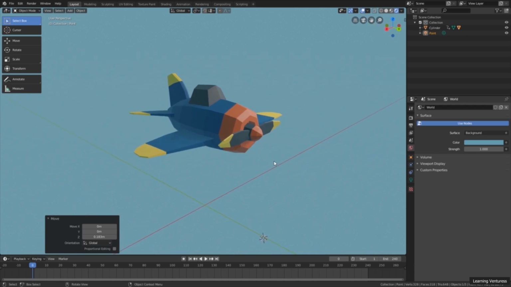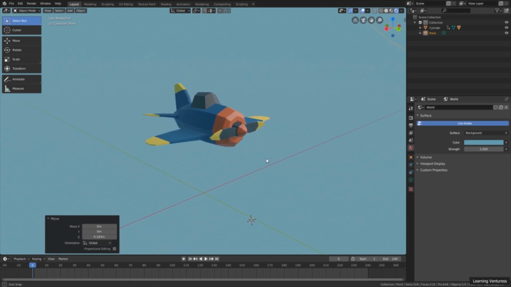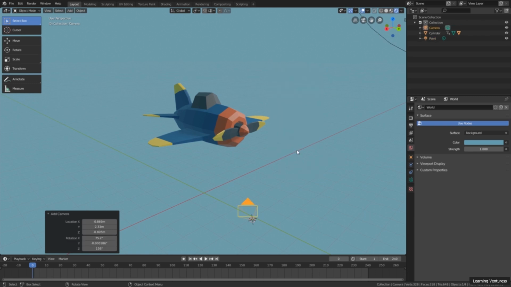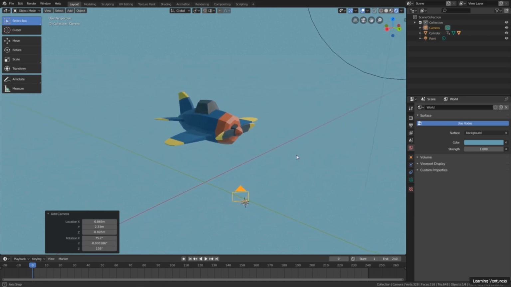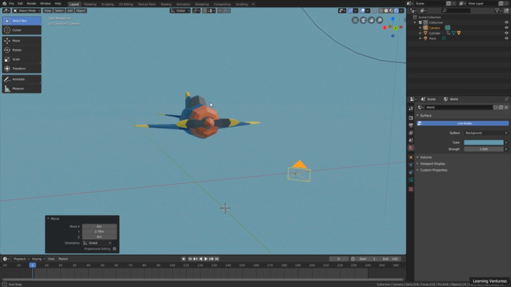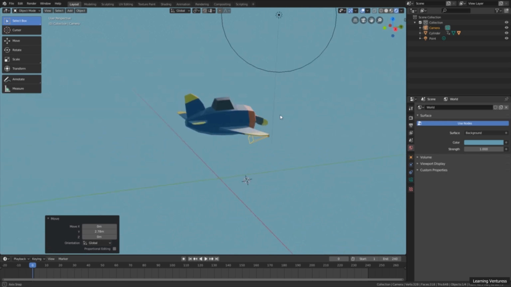And now I will create the camera to set the final video frame. To create the camera, I will open the Creation menu with the Shift-A shortcut, and I will click on Camera. At first, the camera will be created where the 3D cursor is. We could move the camera freely to a good frame using the transformation tools. But it's much easier to find a frame by freely navigating the 3D view and use a command for the camera to be positioned according to that frame.